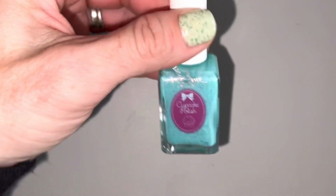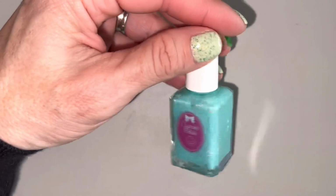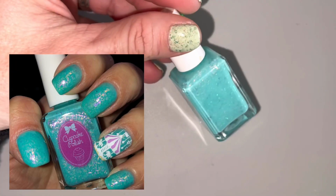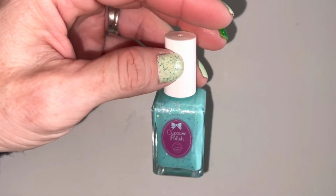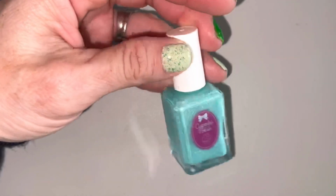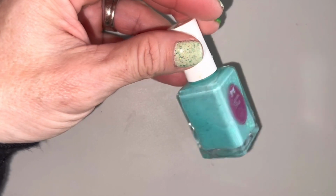Okay, old fave. I have a lot of old faves this time. You do. This, I have to say, is probably one of my all-time favorite polishes ever from Cupcake Polish. This one is called Bathhouse, and it was from March of 2020. It was a PPU, and this just pops on your nails. If I have swatch pics of any of these old faves, I will put them up there. I wanted to wear it last year and I didn't get around to it again. So it's got to happen since it's been a couple years since I've worn it. So that one's definitely going on.